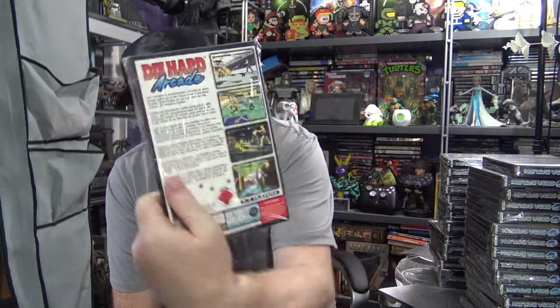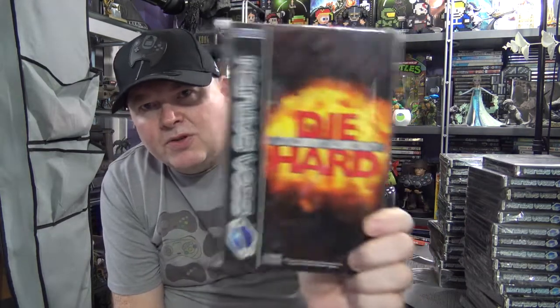Daytona games. Alright, so we have Daytona USA, classic. I also have Daytona USA Championship Circuit Edition, which I think has got more tracks. But I think there's a change to the soundtrack, so yeah, really you need both games. Okay, Die Hard Arcade. Another must for Saturn. There were various Die Hard games on the PlayStation, but I don't think it's exactly the same as that. We've got Die Hard Trilogy on the PlayStation, I believe. So yeah, Die Hard Trilogy.